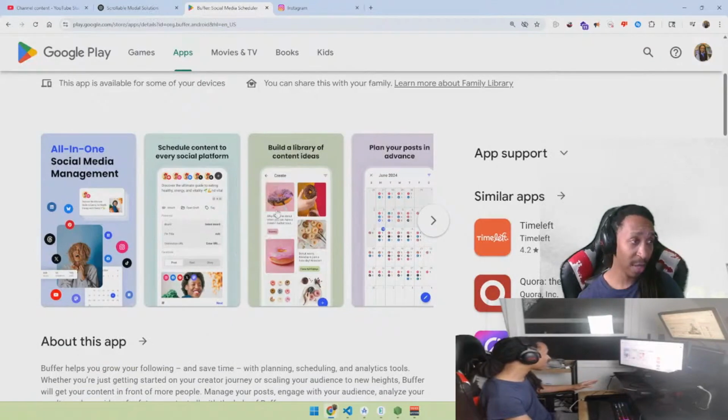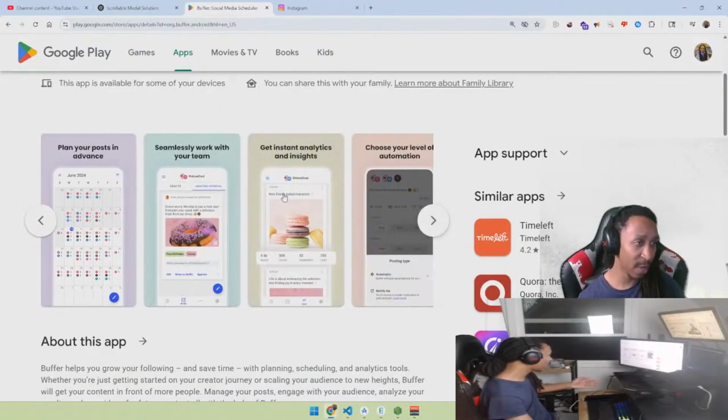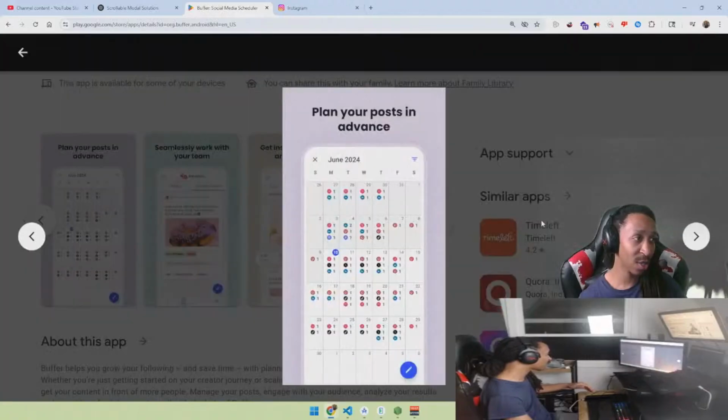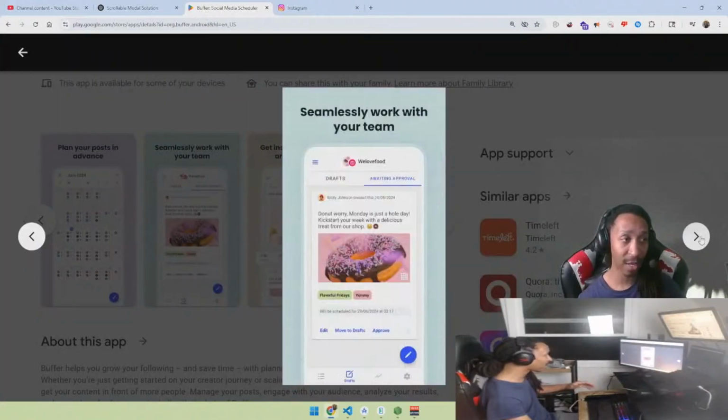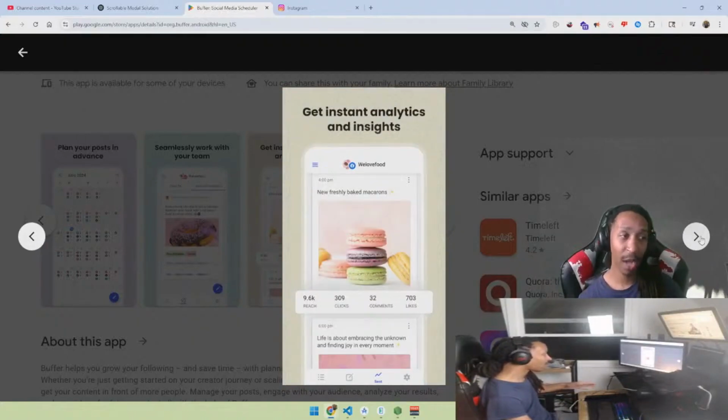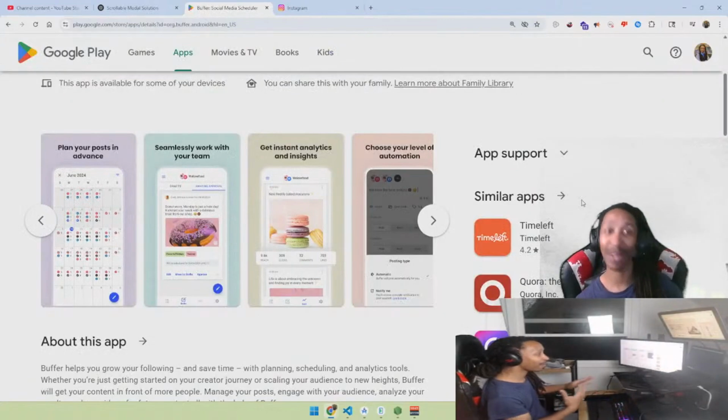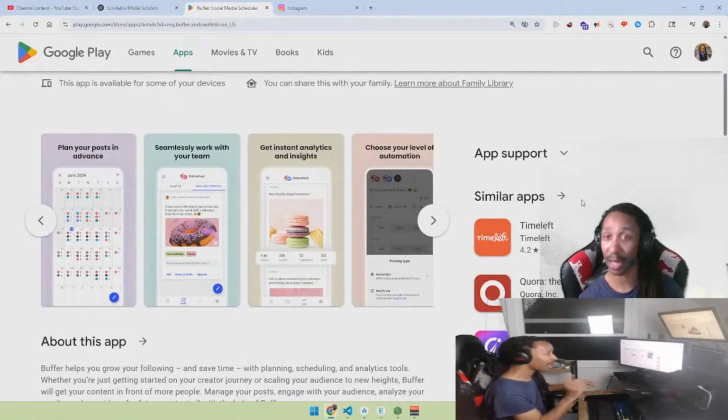Don't get me wrong. You can tell right here, this looks like Figma, how they set this up for ads and stuff like that. And the way their stuff looks is better than the social media scheduler app. I can't complain on that at all. It looks really good. I'm not going to try to make the app be something like this.